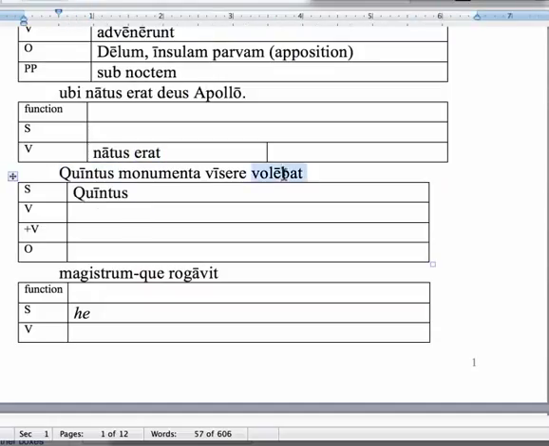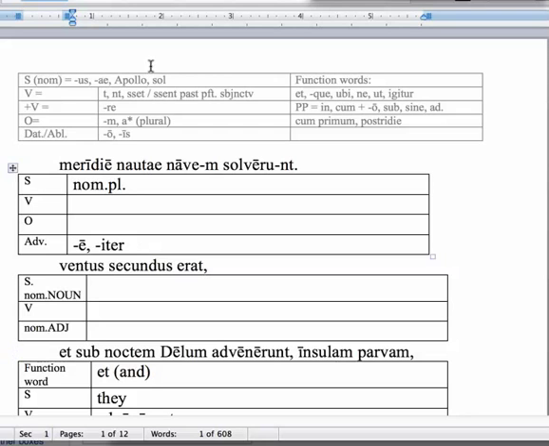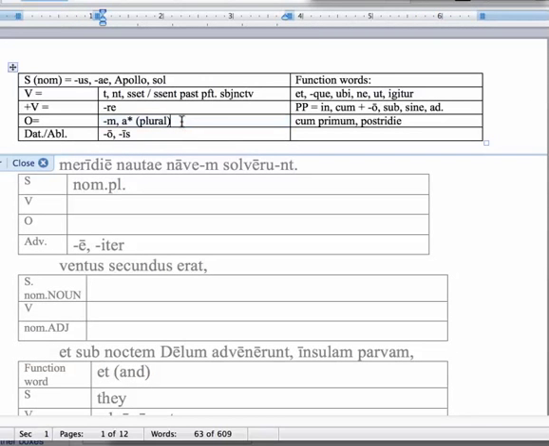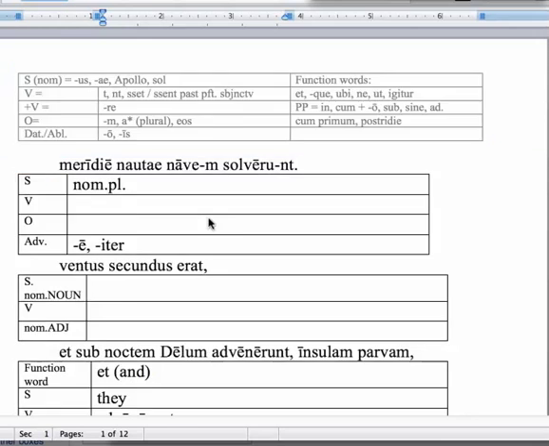The verb ends in T, volebat. Things that end in RE will go in this slot here, plus verb. So this verb is incomplete without the infinitive visere, to visit. Okay. And what he intends to visit are the monumenta. I put up here a list of most of the correct endings for this. So in the object slot there's M and A. Could also add some others like eos, for example, but we'll get to those later.